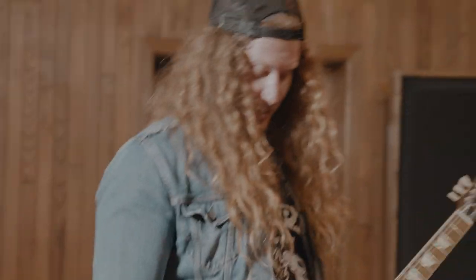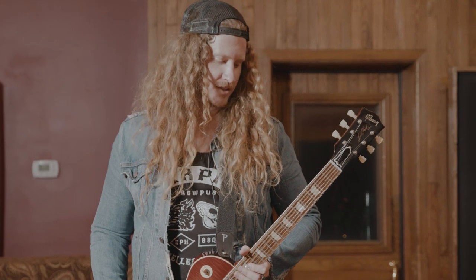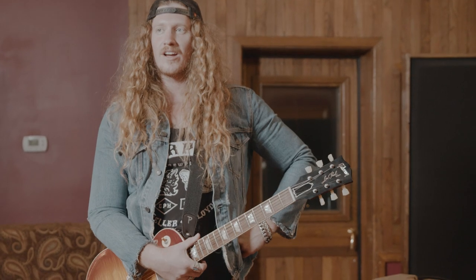Well, one thing's for sure, you don't need any more overdrive with these amps. They pump, man. Straight into the amp using just the channel selector and the voice. It's beautiful. These things kick ass. I think they each would have their own kind of voice in different applications, right?